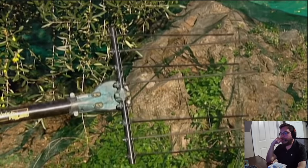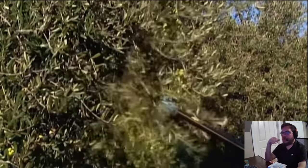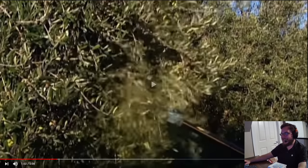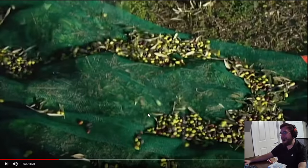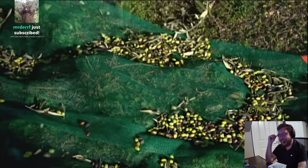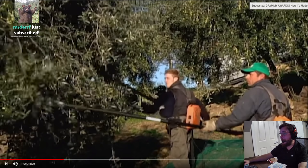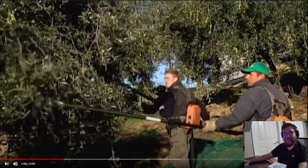What the fuck is that thing? Shake the olives off the branch with vibrating rakes. Alright, so there's no person that'd pick them off. It's a robot. Robot shakes all the olives off a tree. That's one human down. Human down. How many robots make Assassin's Creed? The olives? Two? It's people doing it. It's a robot.